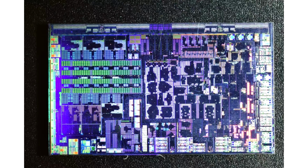Die shot suggests Phoenix 2 is AMD's first hybrid processor. The 4nm Phoenix 2 monolithic APU silicon, powering the lower end of AMD's Ryzen 7040 series mobile processors, could very well be the company's first hybrid core processor, even though the company doesn't advertise it as such.